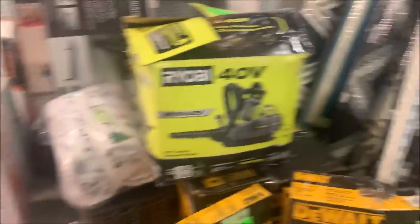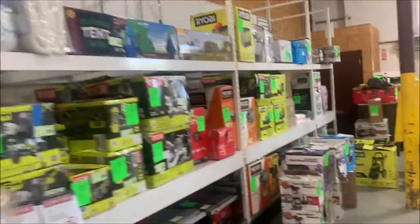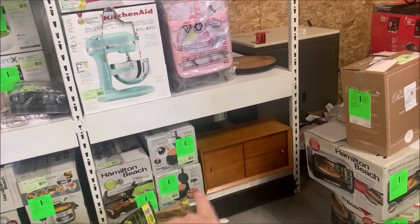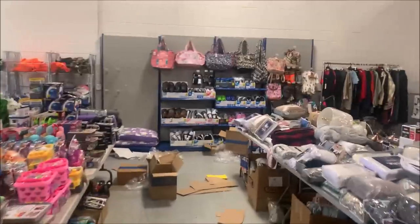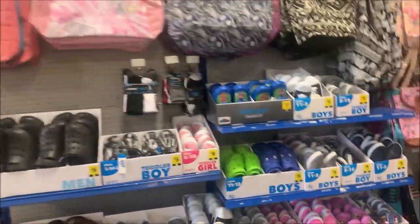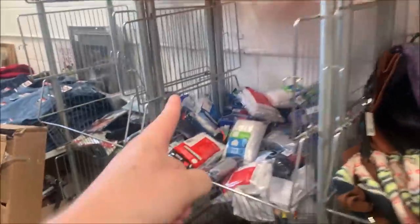We open in two days. I've got today and tomorrow to set up. I got this area cleaned up and then put special buy stuff in — it's all priced and ready. Over here, we've got more stuff priced and ready to go. Some Pottery Barn stuff — I've got that for $125. There's a towel rack that goes on the bottom — it's $250 at Pottery Barn. Over here, this looks nice. I still haven't figured out a way to do the loose shoes, but we've got a whole bunch of these that are boxed so I'm able to display them nicely here. Then I shifted the bags up, and over here I started filling these bins up with socks and underwear.